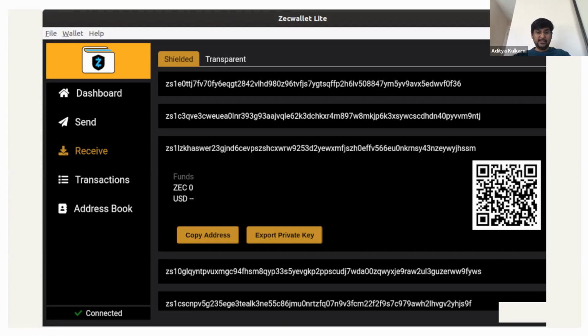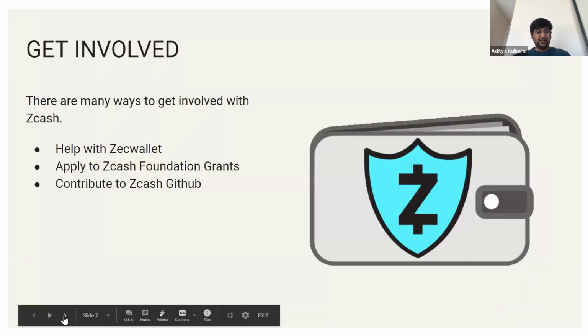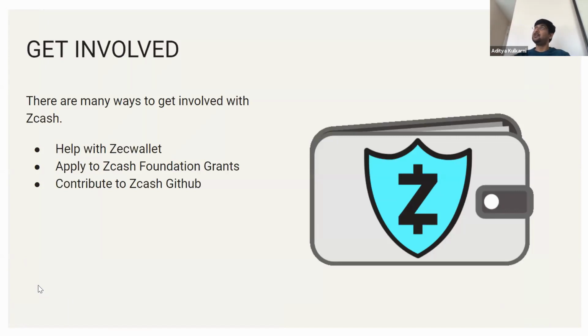And for those of you listening, I really encourage you, if you're interested in getting into this space, Zcash couldn't be a better project to start with, right? I love that community. The Electric Coin Company, all the experts there are incredibly helpful to newcomers, helping them get started. The community is very supportive. Zcash Foundation is awesome. They're doing a lot to support developers. ZecWallet itself could use a lot of help, especially around UI, or doing security audits and stuff like that.